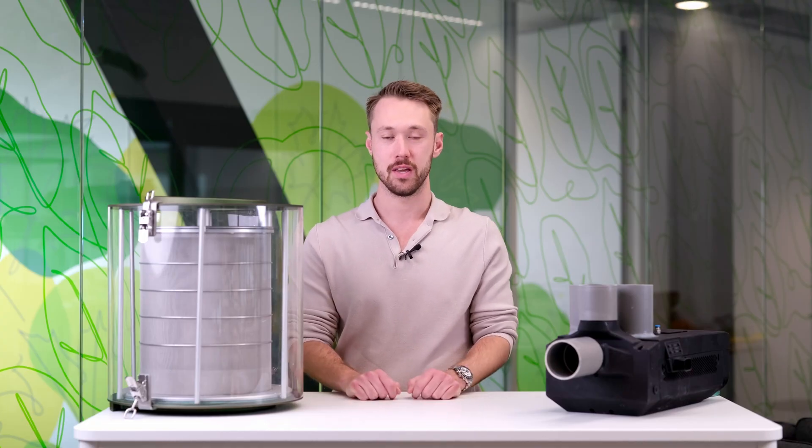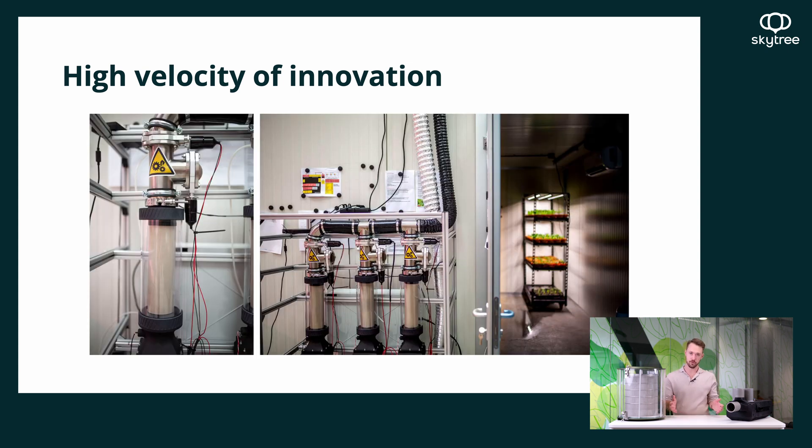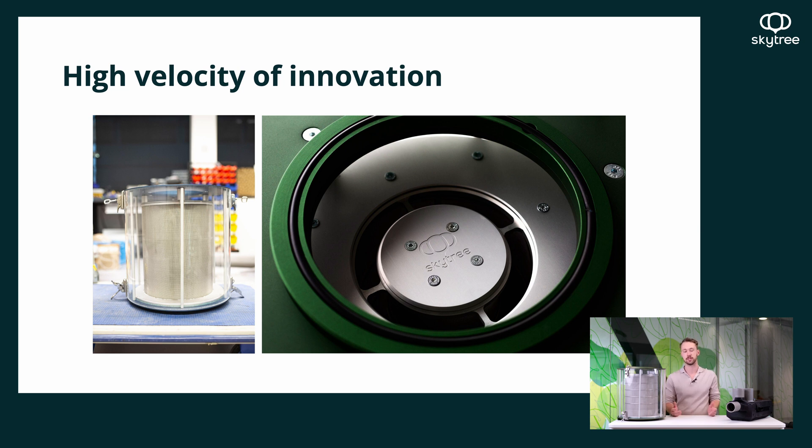Looking at some of our old prototypes, we started with the Rhino project — this being a later iteration — which was supposed to be used in car cabins and buses to help purify the air quality and reduce energy required from air conditioning systems. After a tech readiness assessment, we realized we needed to shift our attention to vertical farms. From there, we moved to a small one-kilogram cartridge, which we still use today for initial testing of different sorbent materials, then built our first pilot unit, which worked in the field with one of our partners. As we scaled up, we realized we would have issues with pressure drop and flow rates. By cycling air through a weaving process rather than straight through the cartridges, we achieved slightly higher pressure drops but much better flow rates across the sorbent, resulting in better absorption and a more compact system.